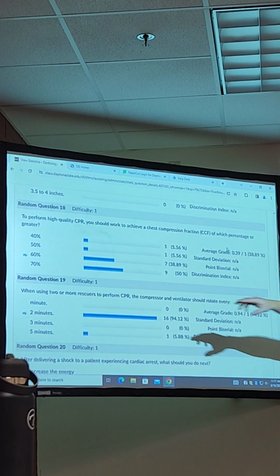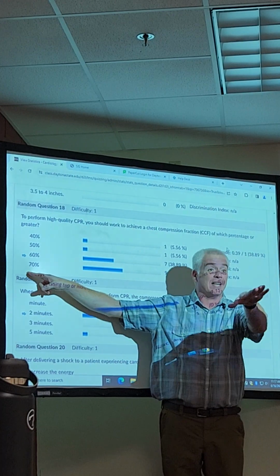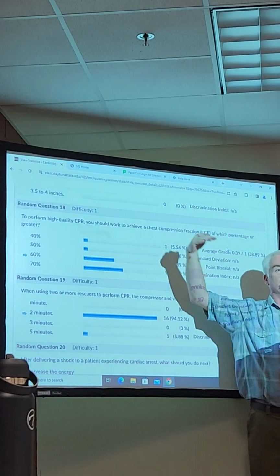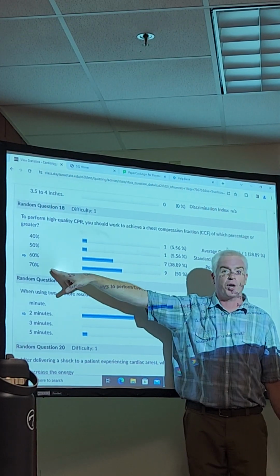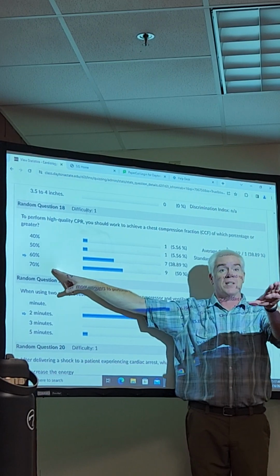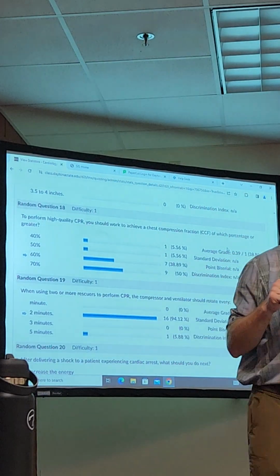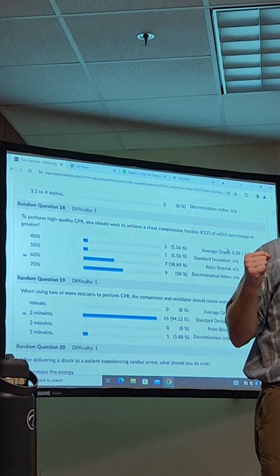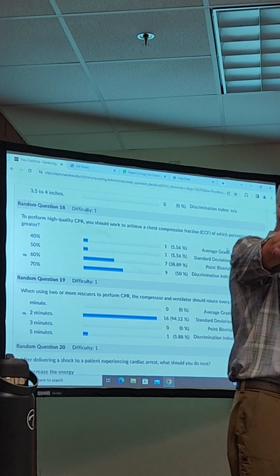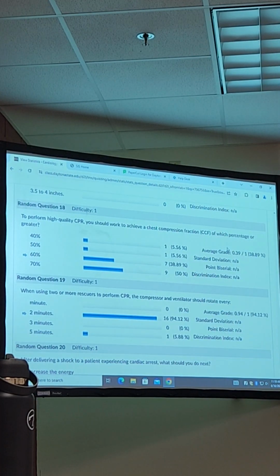No. So if you're saying this is better, and I'm not saying it's not better, but the standard is 60 or greater. Okay, you want to argue that this should be a better answer? I'll use that same thing. You have to pass each block exam with the 70. But guess what? You want to go with the higher number? Now you have to pass each exam with 100. I don't follow, but I don't want to argue, we'll just move on. I'm sorry, take the loss. Unless you really want me to. Nope. Okay, I didn't think so. But I think there's about 20 people in this room, we're gonna take them out back and beat it.